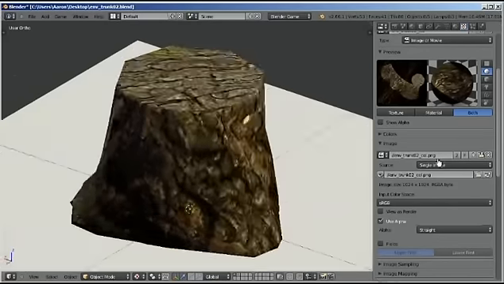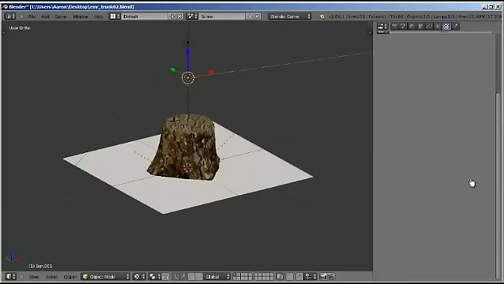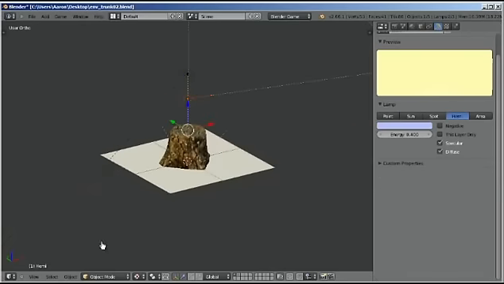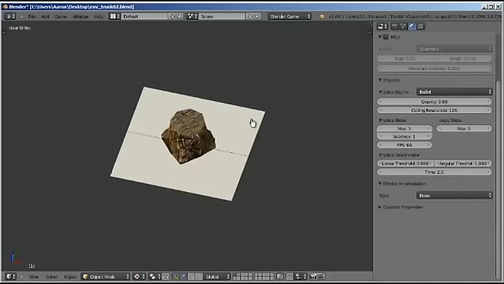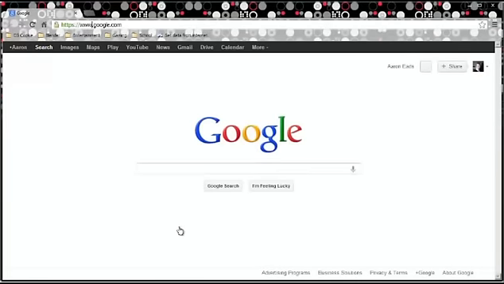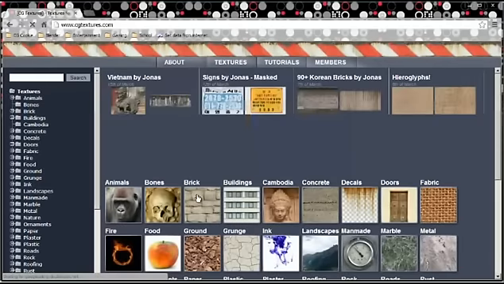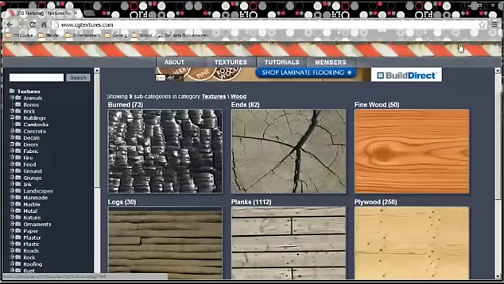Okay, so we have sort of a problem on the top there, because of course wood in the middle of it doesn't look like that. It's got those rings. So I'm going to go to CG textures and find one that is suitable for that. So I'll open up my browser here. I'll take you through this step, I guess. You can skip it if you don't want to watch it.